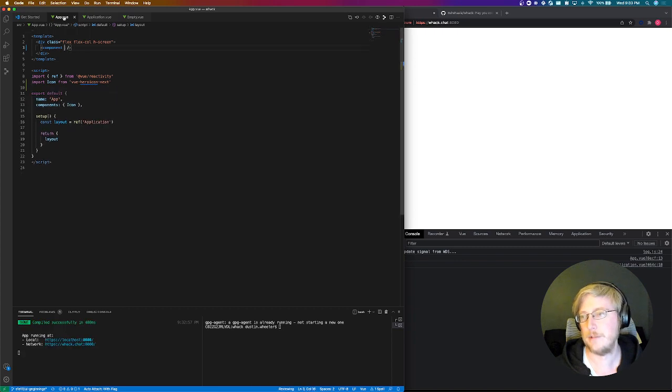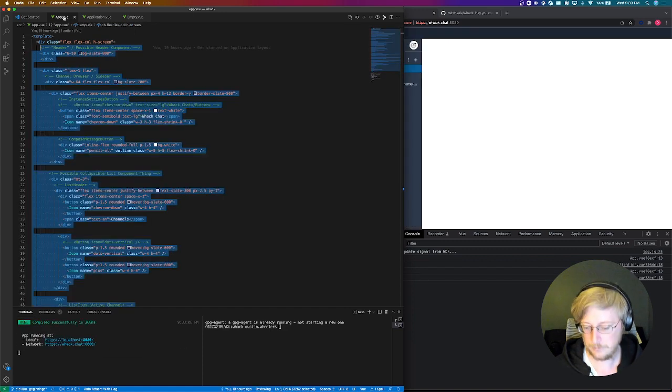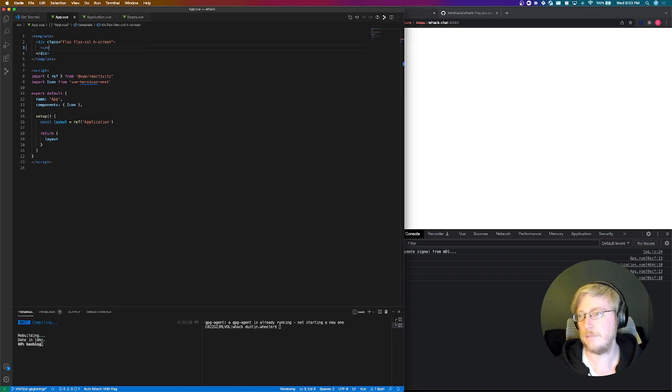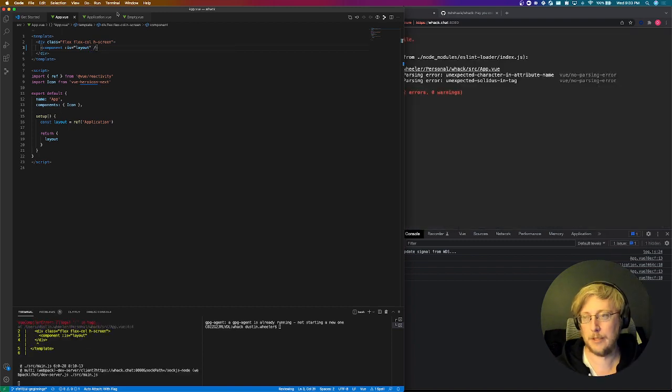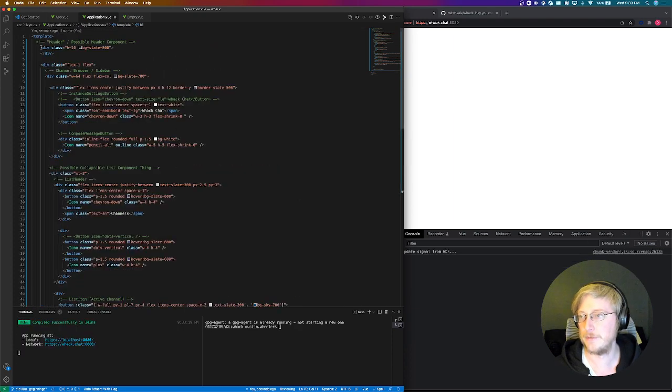So we'll cut. Component is layout. I messed up my Control Z buffer, so we've got to redo all this real quick.